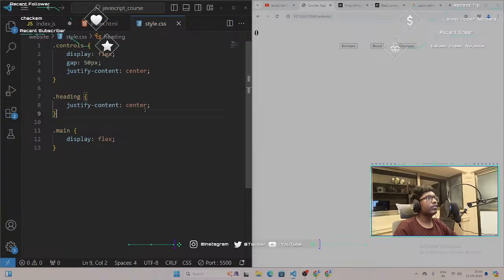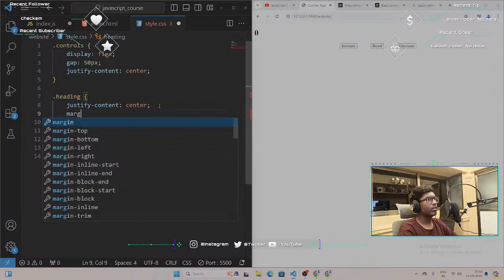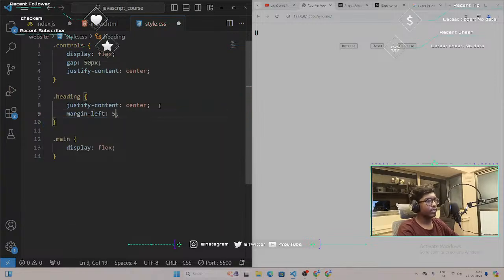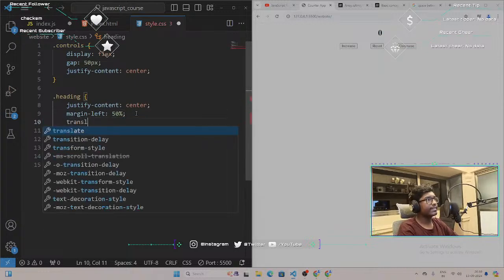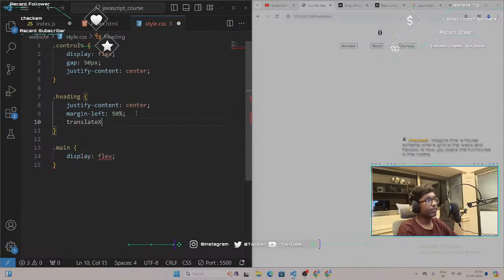Like we can set it to a percentage. Margin left 2%. And we can just translate x. Oh no, it should be like this, shouldn't it? Translate x negative 50%, 100%. Does that do anything at all? That doesn't.